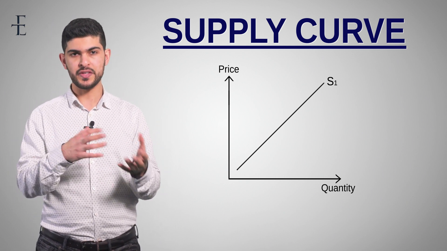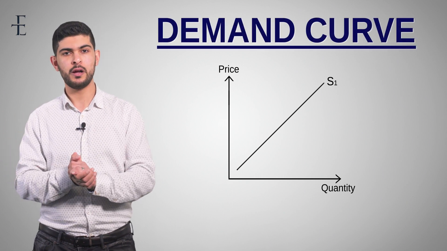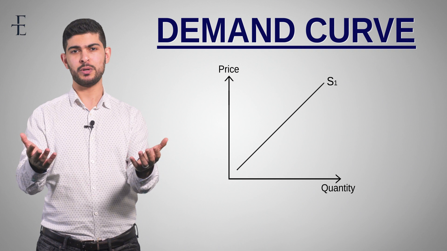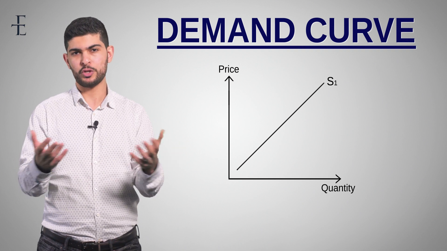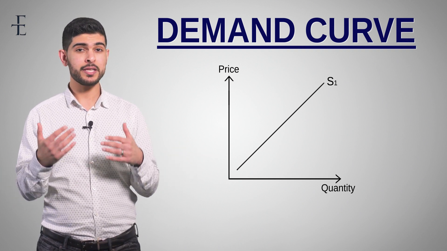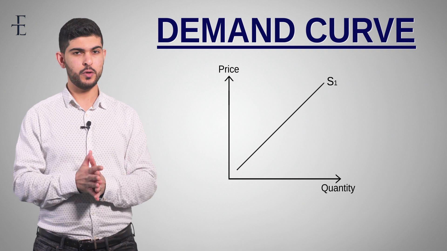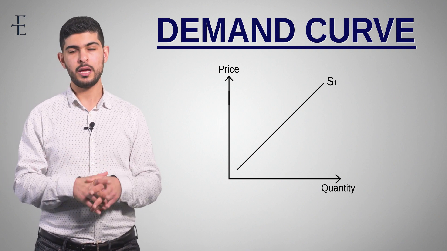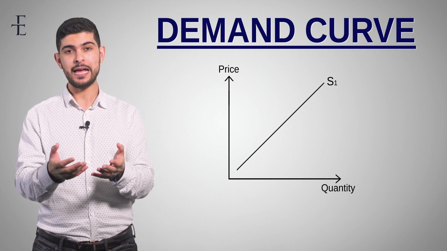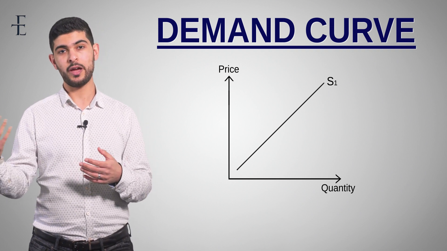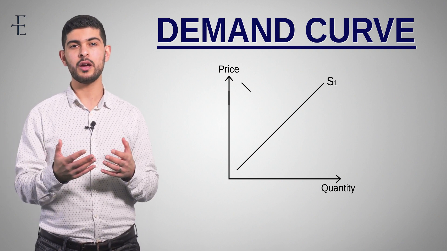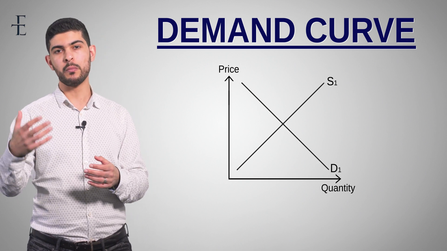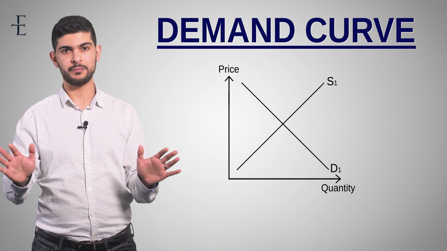Now let's deal with the demand curve. The demand curve is really straightforward — think of yourself as a consumer, which you pretty much are on a daily basis. If the price of the good goes up, can you afford to buy a lot or a little? You can't afford to buy as much, but as the price goes down you can buy more and more of that good. Therefore the demand curve will be downward sloping because as the price falls you demand more of it. Clear as that.